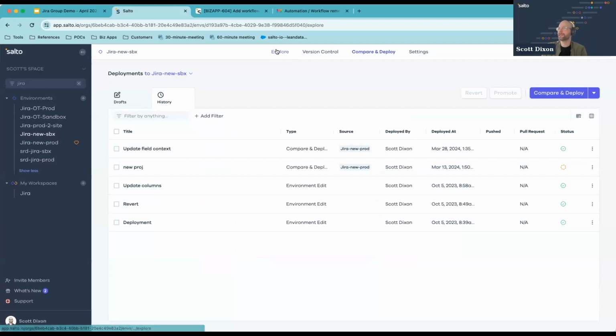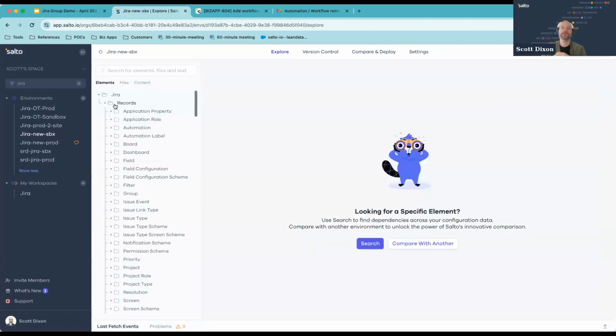If you use Salto today, what you see under the Explore tab, in terms of being able to pull down all the configuration metadata and see all of the relationships between all those elements in Salto, is really helpful for analyzing the potential impact of changes. This, for one environment, is part of our free tier. So I believe that's why the marketplace listing lists this as a free option, because we do have that free option.